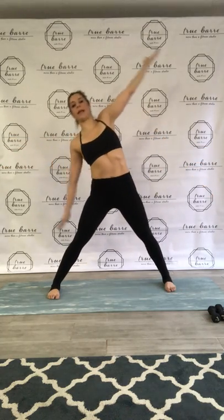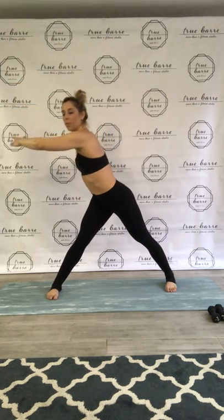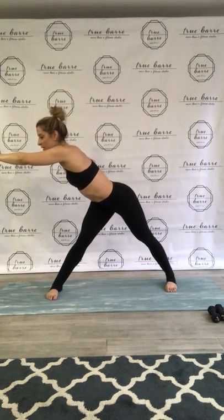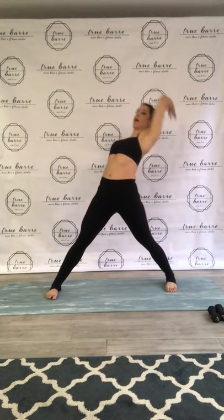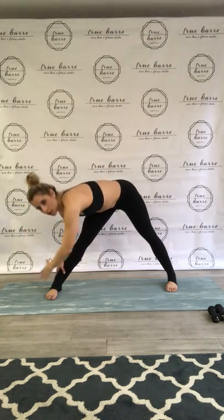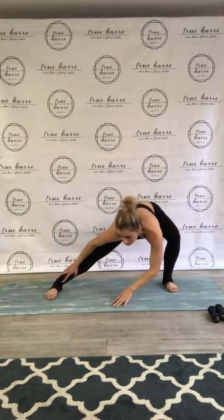to the right, find that length, good, release through the obliques, now cut your body to the right, hand reaches back, left hand out in front, drop the right hand, sweep that left over, find mobility through that spine, and then come on down, hold that connection to that right leg, left leg side lunge, plie, sit, and lift.